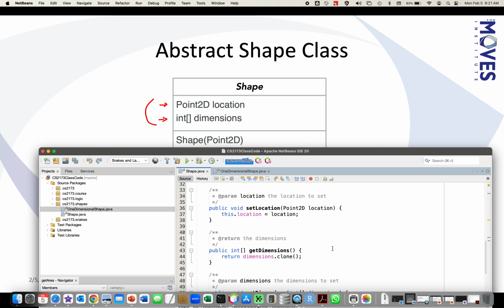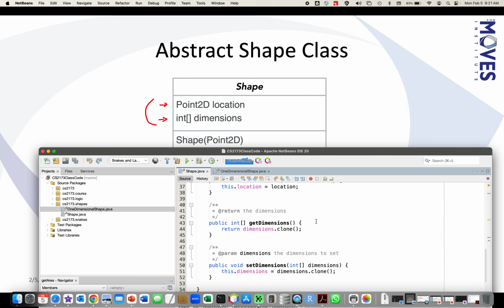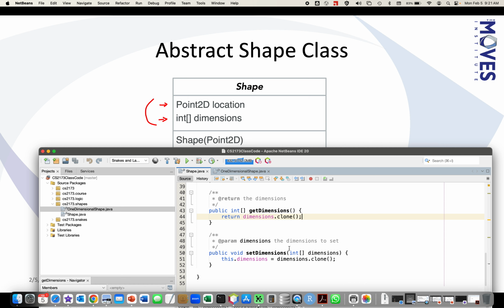Now, this is something that unfortunately I think the book isn't so good about. The cardinal rule is when you have a setter or a getter for an array, then you always want to return a copy of it. So if you're returning the entire array, then always put a clone on it. And likewise with the setter, because to not do this violates encapsulation.